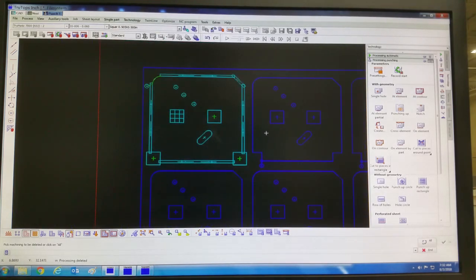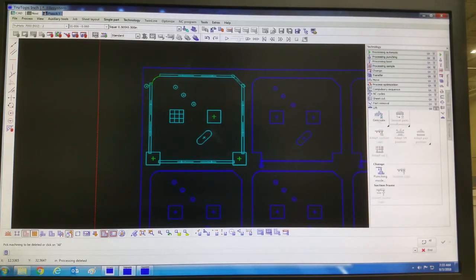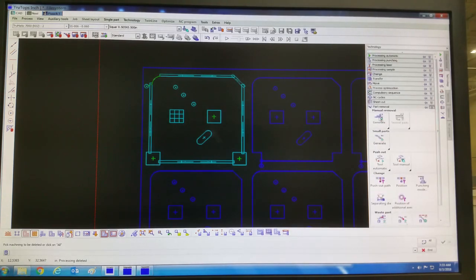And now the very important thing is that you have to create some unloading for this part. So let's say I want to unload it. Here for the lift master, this icon, that's for the part chute, and here is for the manual removing. So let's say manually, and now pick part removal processing.